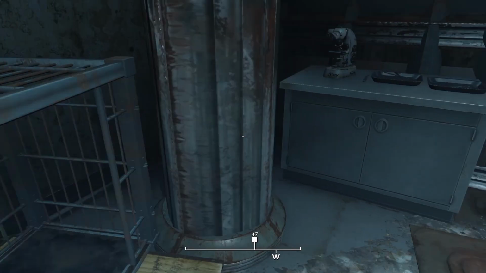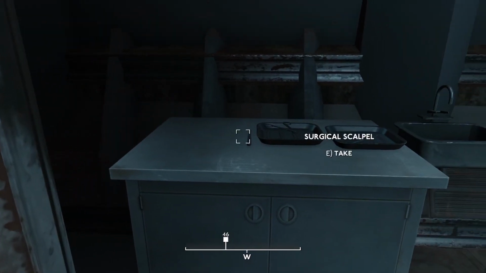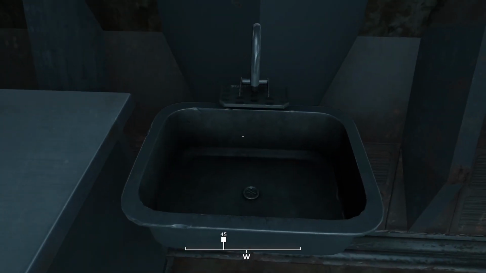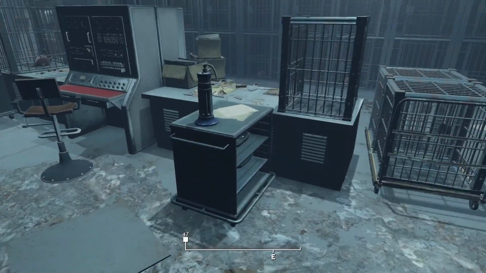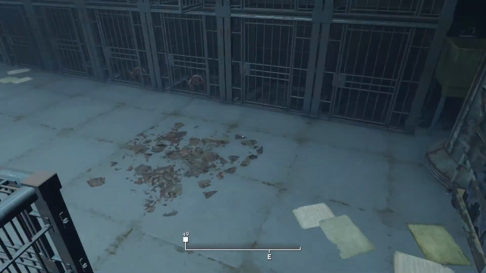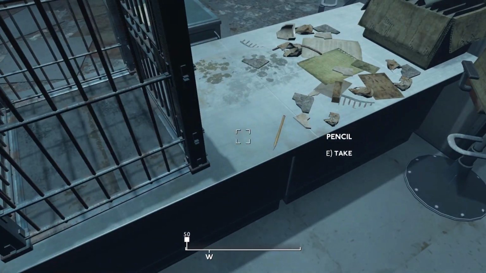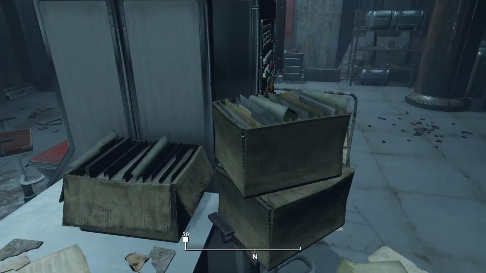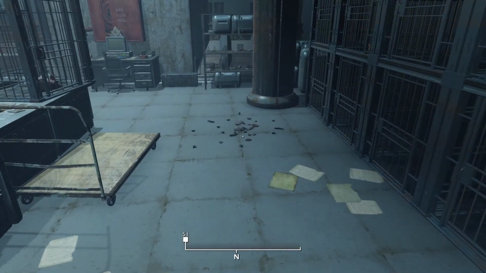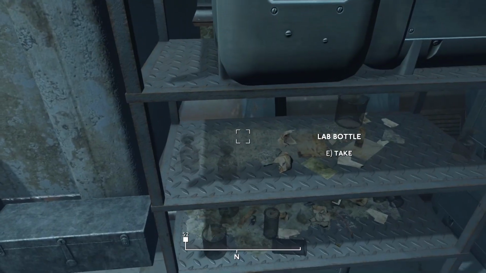Anyone who follows my videos knows how I struggle with lock picking. Ooh, more pencils and clipboards. We see in these cages various creatures.